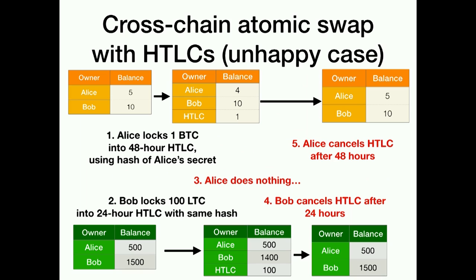I'm using the default Lightning HTLC timeout of 24 hours, but you really can't go that short. It's not 24 hours, it's 144 blocks, but yeah, you can't go that short on it because someone needs time to actually see something on one chain or from one payment channel closing or anything like that, and to have time to actually go close it on the other and be able to get it included in a block. So there's really a limit on how short you can make these timeouts, and that's important.